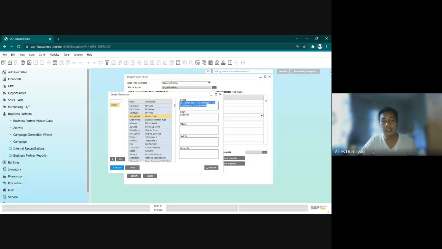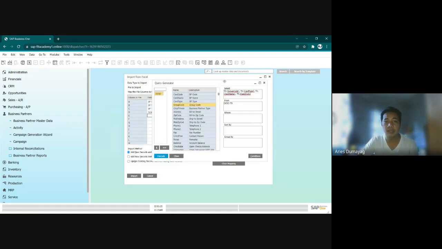Kung nakita nyo na kasi sa item master, kahit di ka na gumamit ng query generator, no? Kasi dito, you really need to remember the actual table code. Okay? Tapos, syempre, ang dami ng item yan. Halimbawa, meron ng existing records dun sa yung table, maghahagilap ka pa, no? Hahanapin mo pa. But if you know specifically the code, the name, no, you can search it through your business partner.